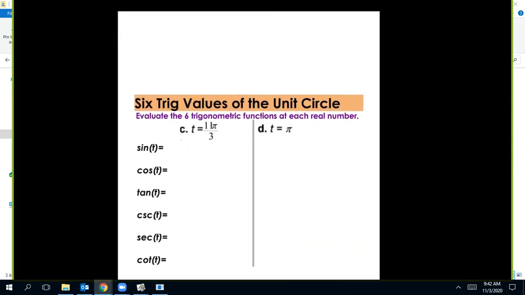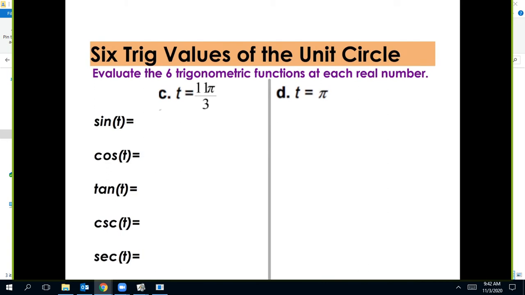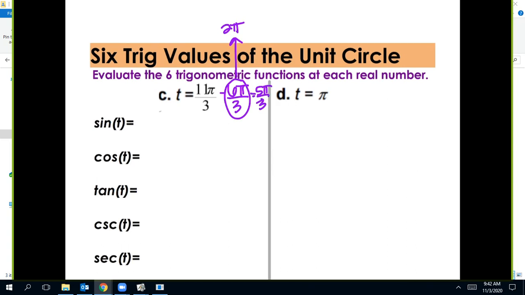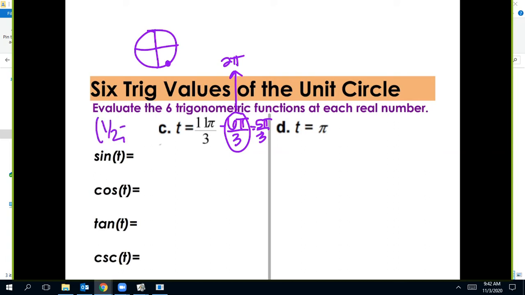We'll do 2 more, try to be quick. You can try these on your own, but before we do, let's make sure you know this is way too big, so we need to subtract 2 pi from it. Remember, we're finding the coterminal angle, and so we're really going to be looking at 5 pi over 3, because they'll have the same coordinates. So if I draw that, that's this one down here, vertically long, and it has a short x and a long y, but a negative y.